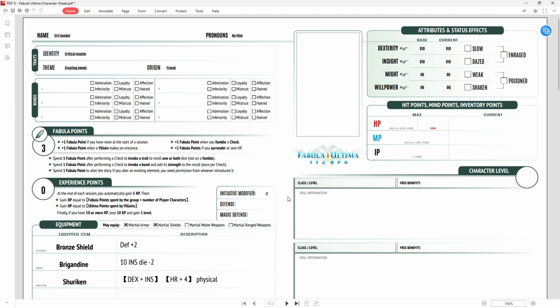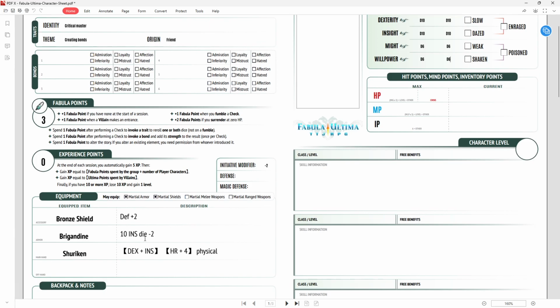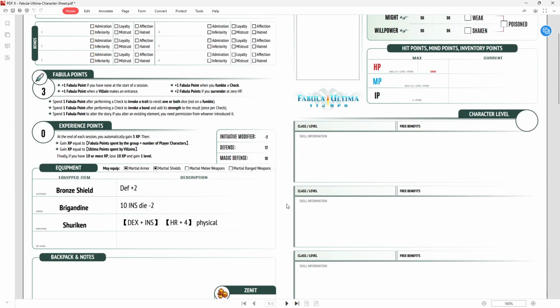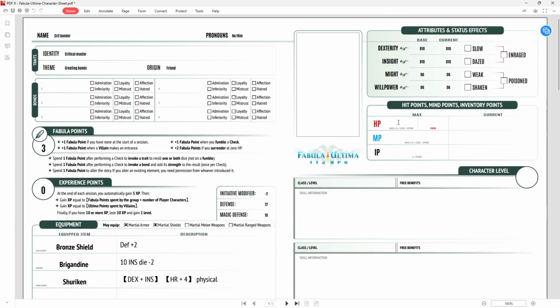Okay. So now let's do our defense. So our defense is 10 plus 2. Could have done that anyway, 12. And then magic defense is insight die, which is 10. So we're actually pretty tanky from the start. Okay, so we'll do inventory points of 6.